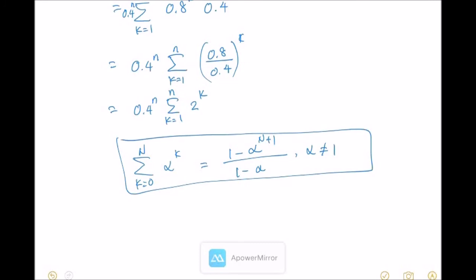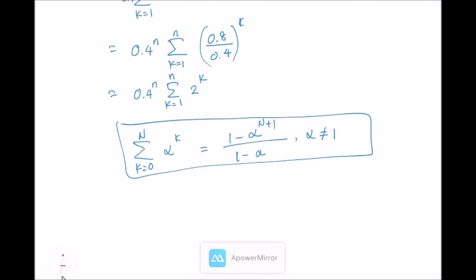Okay, if you check properly, this formula or this equation is starting from 0 to n, and your case is 1 to n. So you must do something because this is the limit of the table. This formula is only used for 0 to n, but yours is 1 to n. This means that you need to delete.